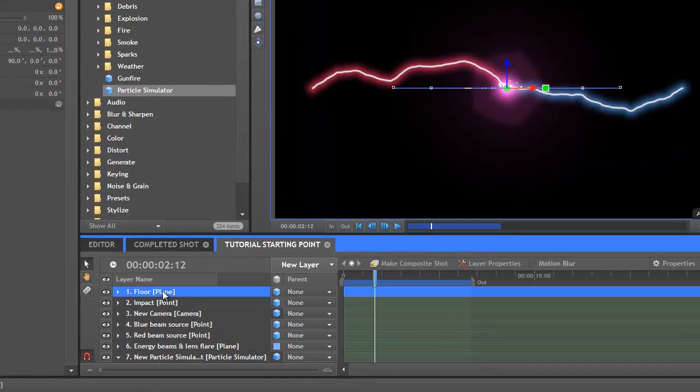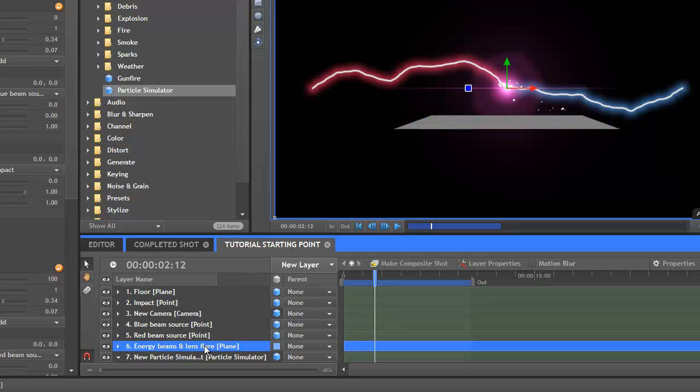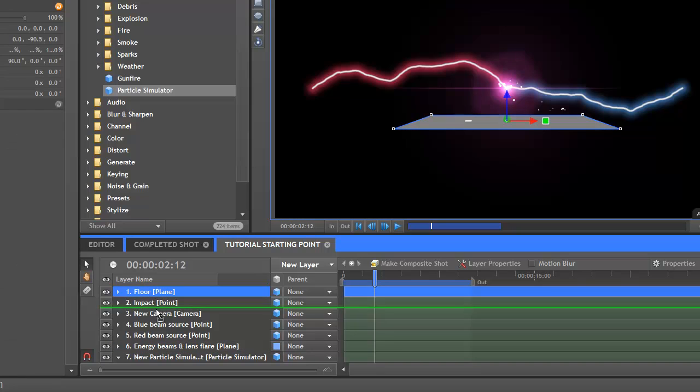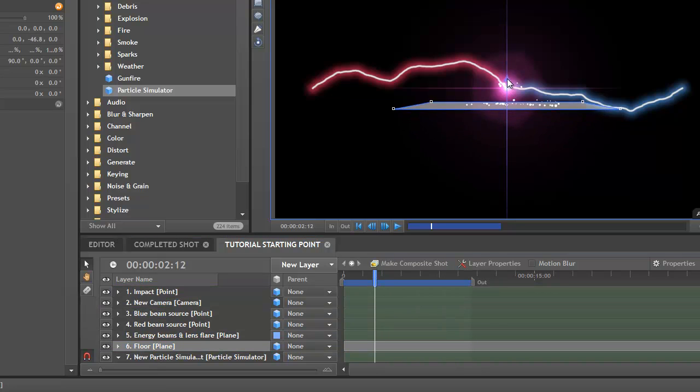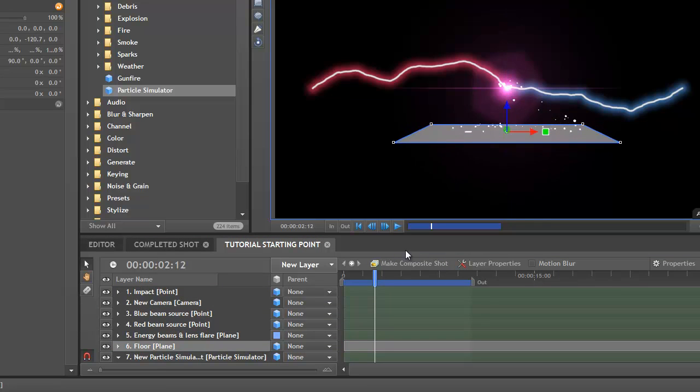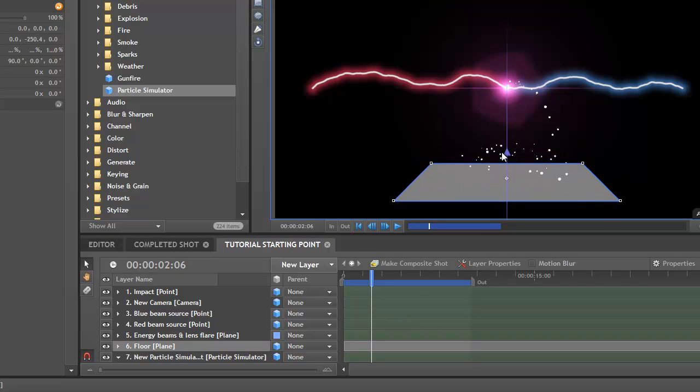I can now move that floor plane around in the scene as my deflector. You'll note that the layering looks a bit odd here. That's because I have a 2D layer between the floor and the particle layers, which breaks them into two separate 3D spaces. This can be useful in some cases, but for now I'll just move the plane layer down so that it's next to the particle layer and in the same 3D space. Okay, we now have gravity pulling the particles down and a floor deflector for them to hit.